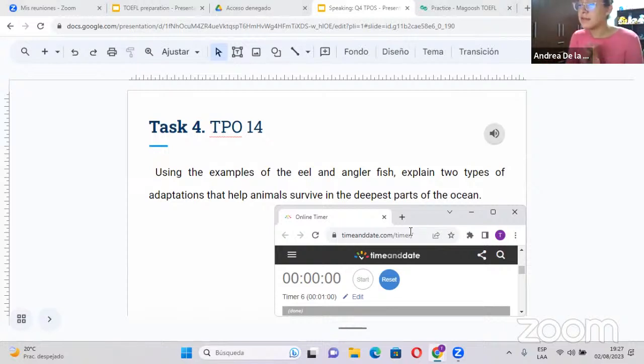That's it, right? I didn't really say anything about what the second adaptation was. I didn't explain, but I said something that was correctly articulated, that had good grammar, and that will count for something, right? And you can go maybe with a short conclusion if you still have time. You can say, in summary, these are the two adaptations that the professor talks about, giving these two examples of the eel and the anglerfish. So those are things that anybody can do, right? Because you have it in the question.